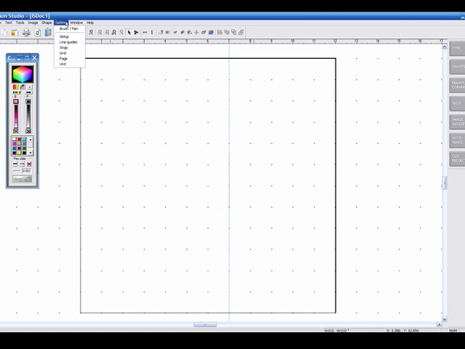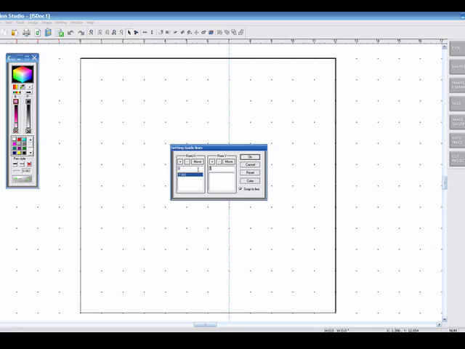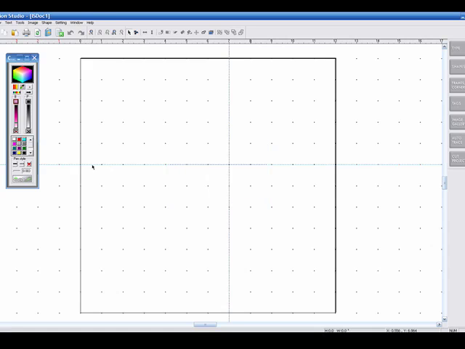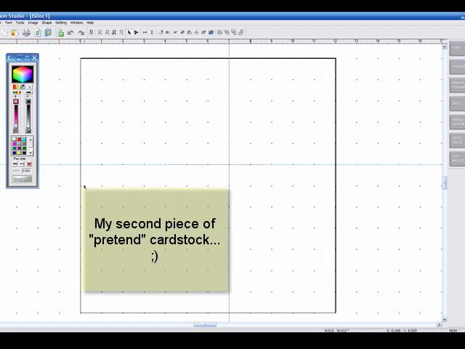Oops, let's see here. Go back to line guides. I'm sorry. Put 7 and then hit the plus sign. And there you go. If I hit OK, you can see this is the y, here is the x, and this section will be where my 5x7 cardstock is. Now, if I put another cardstock on the mat, and maybe I'll start it right here and go down to 5 inches, I want to put a line here to show where the top edge of this cardstock is.